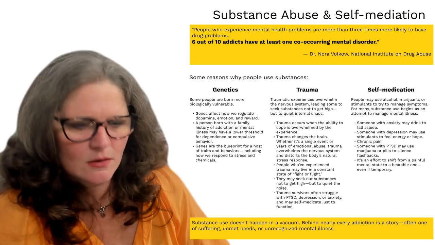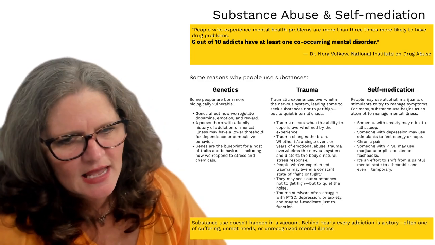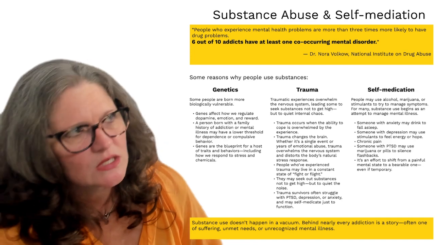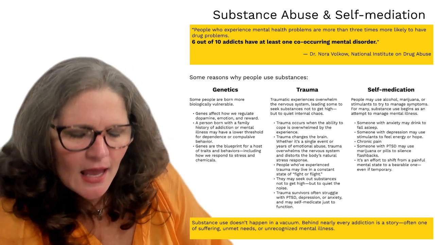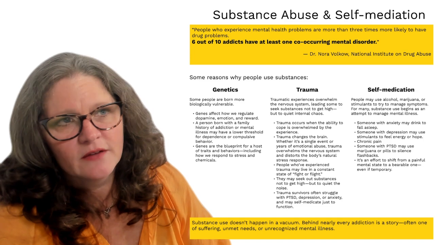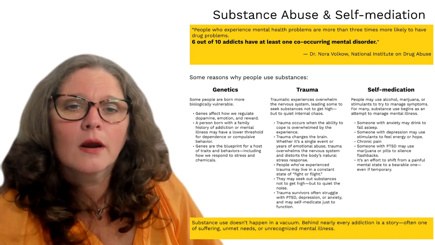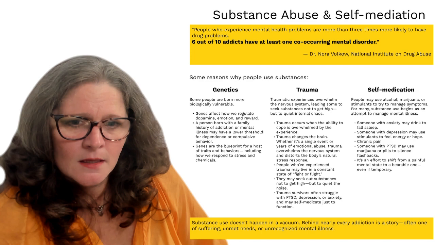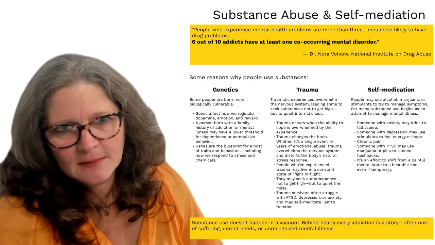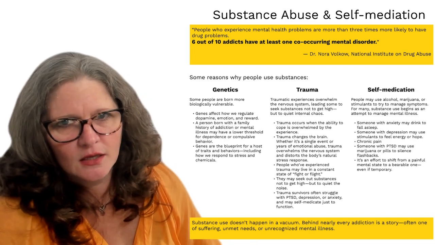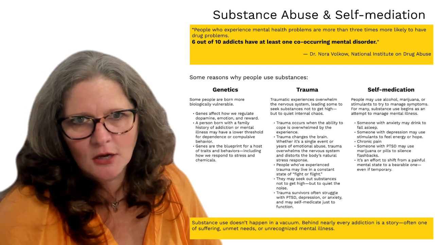This is an interesting thing to think about: the fact that substance use doesn't happen in a vacuum. And this sentence really struck me. Behind nearly every addiction is a story. And often the story is one of suffering, unmet needs, like Maslow's needs, or an unrecognized mental illness. So when you see people struggling with substances and you think there's substance abuse or self-medication going on, that's probably a symptom of a different root cause.